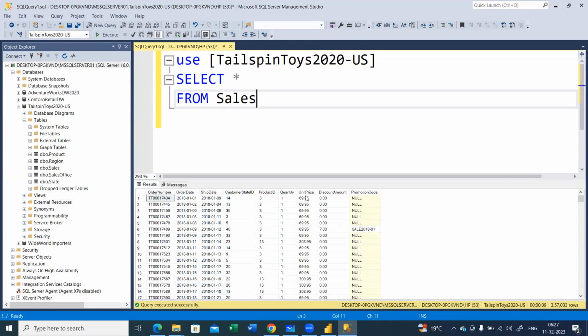We can perform addition, subtraction, multiplication, and division. We are going to follow the same thing in the SQL queries. We are going to see these two columns, quantity and unit price, and get a new column.